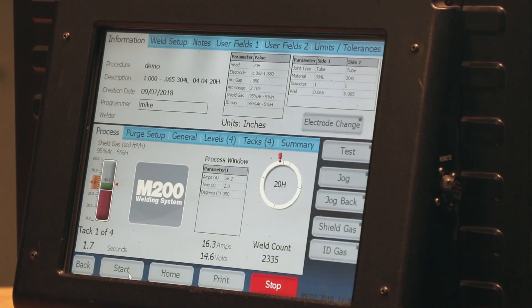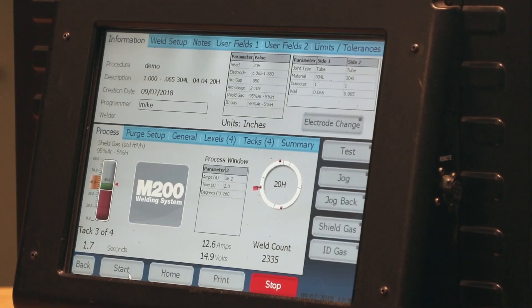On the screen of the M200 you will see a status wheel to show where the electrode's at and what it's doing. If you have tacks on your program, it will start with those. While you can separate tacks from the weld bead, a common procedure is to do the tacks and then immediately do the weld bead.